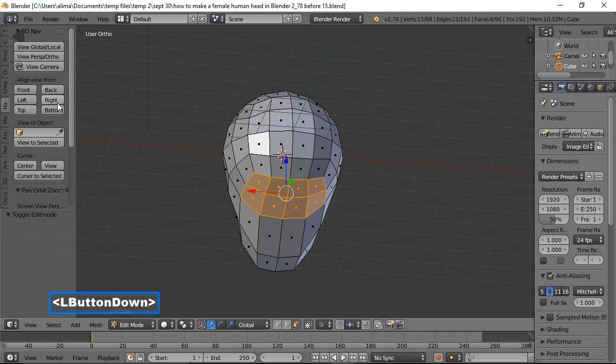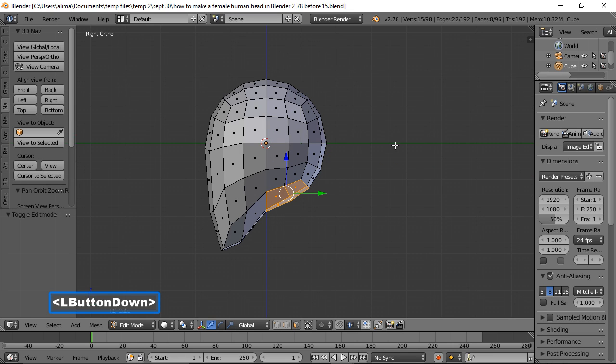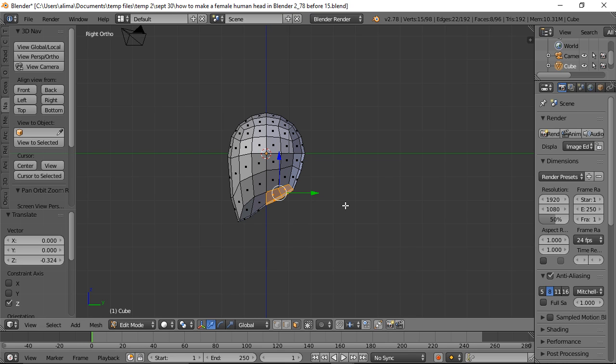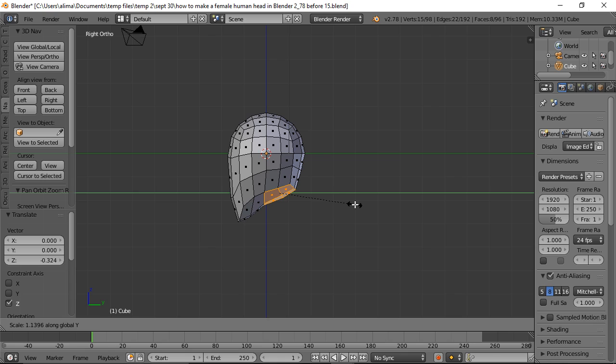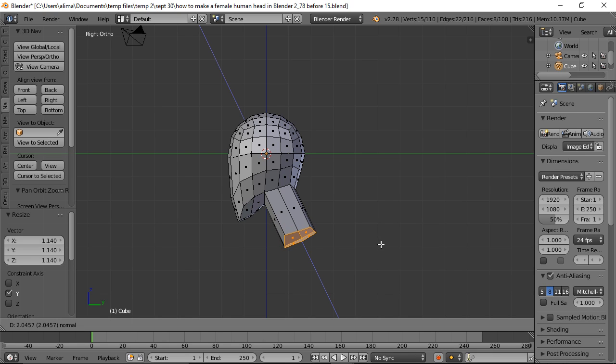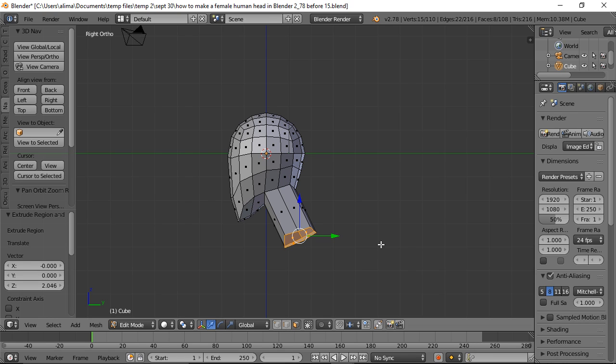Okay, what we're going to do now is click here to go back to the right view. I'm going to hold Control and the middle mouse button to zoom back some. With this selected, I'm going to push down just slightly. Then I'm going to press S to scale on the Y axis very slightly, and left click to lock that in. Now I'm going to press E to extrude. I'm just going to come right down along that colored line you see there. That is a preview line showing us how we're going to extrude. So I'm going to left click right here to lock that extrusion in.